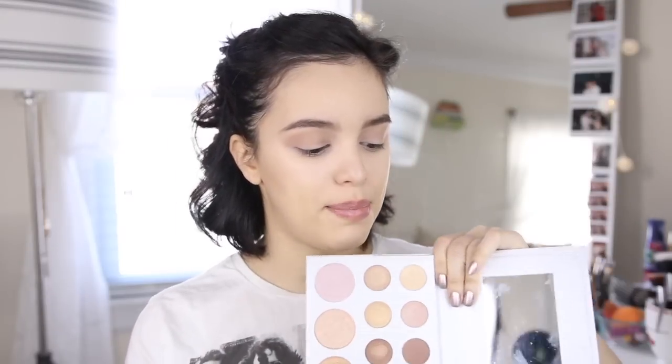Today I'm using the Carli Babel palette by BH Cosmetics. I'm keeping it super simple. I'm just going to go ahead and grab this brown eyeshadow, just popping it right into my crease. Now that that's blended in my crease, I'm taking a flat shader brush and I'm picking up this nice bone yellow color just to put all over my lid. I'm just going to go ahead and finish the definition of my eyes with a little bit of mascara on my top and bottom lashes.